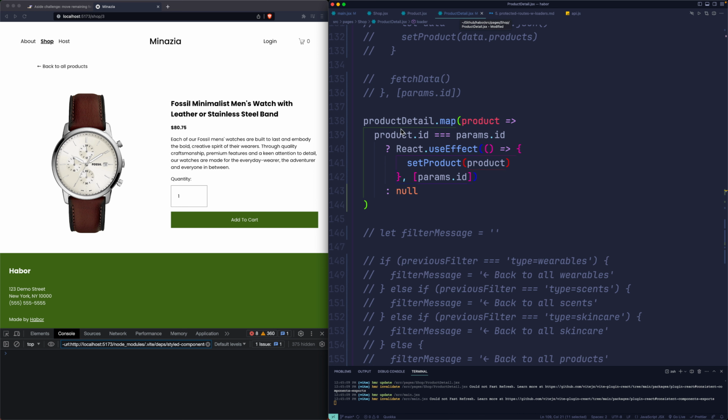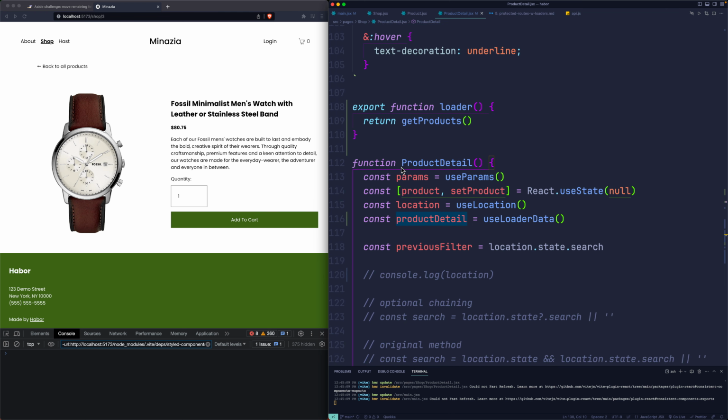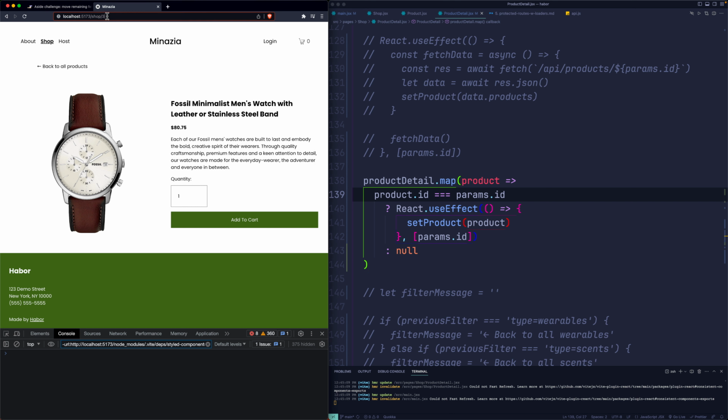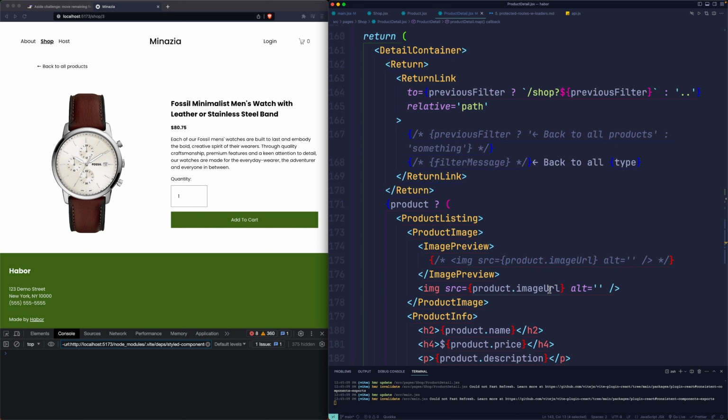So now going back to our product detail, what I'm basically saying is that we're going to take our product detail, which we know is our 9 items from our fetch request. And then we're going to say if the product ID is equal to the parameter ID, the parameter ID we're getting from the URL up here of 3, then if that's true, we're going to do a React.useEffect, take the product with the ID being equal to the parameter ID and put that inside of the setProduct. And then we'll do our dependencies array to make sure that when the parameter ID changes, this will also change. And then otherwise we're going to return null. So all of those other objects we're not going to need.